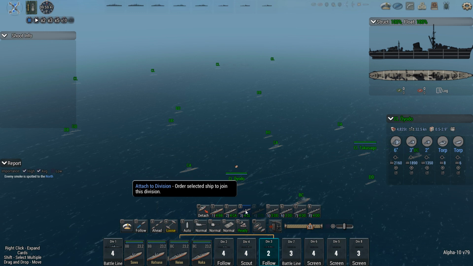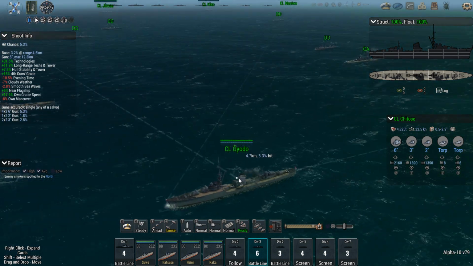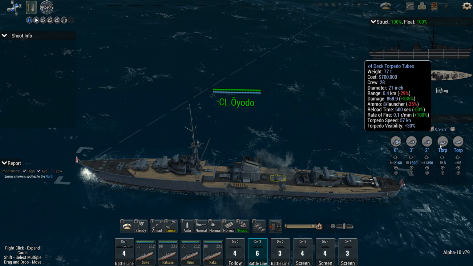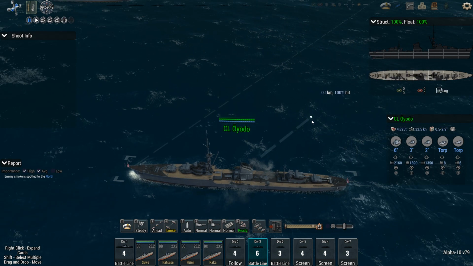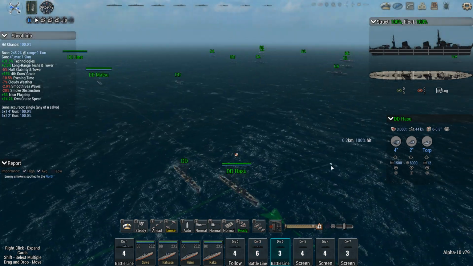That's Div 3. Yeah, there we go. Okay, so this is all the light cruisers. Now the light cruisers have an ABXY format, 6-inch guns, 3-inch secondary, 2-inch secondary, and torpedoes. Range, 6.4. Bulkheads, standard. Speed, 32.5. Fairly quick.